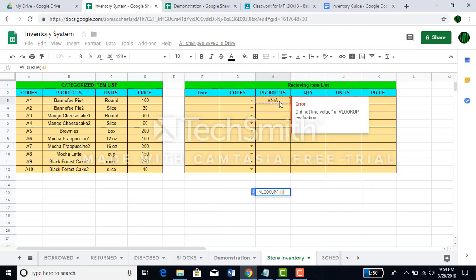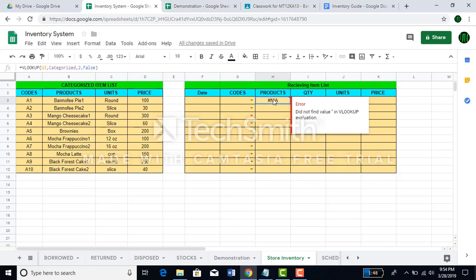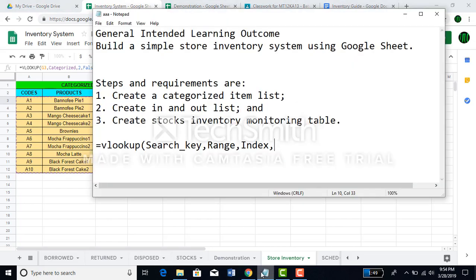I just provide false here. Let me just explain to you the purpose. Is sorted, is underscore sorted.